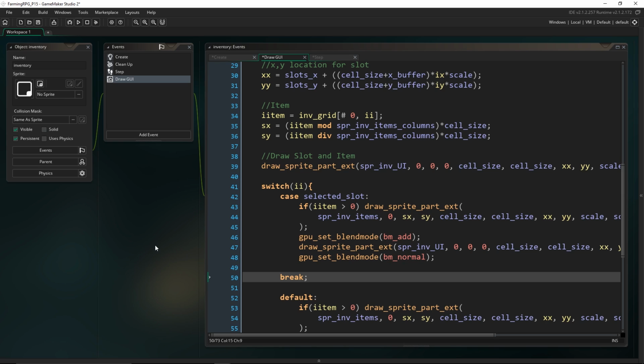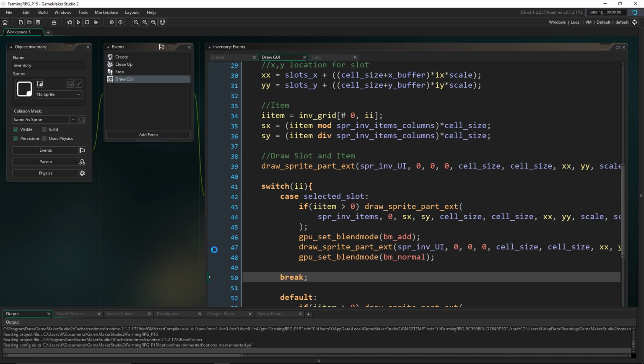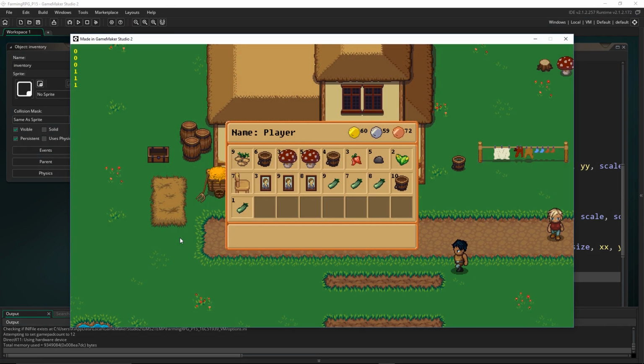All right, so that should be it for the selecting. So let's run the game and see what that looks like. Okay, great. So we can see that wherever the mouse is hovering over, we get a new item being selected. Now there's a couple things that we're going to want to change about this. For instance, if we come over to the spot in between two of them, you can see that it counts the buffer here as the previous one, and you might not want it to take into account the buffer at all.